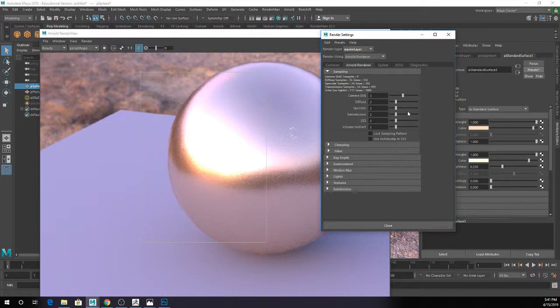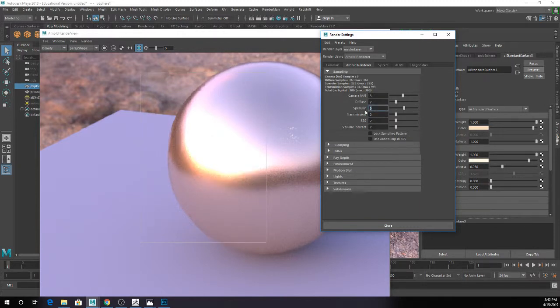Redshift usually requires a little bit more twiddling. But if you're doing Arnold, just go into this Arnold render tab and you'll see there's all these different sampling nodes that you can play with. So if you ever, it's especially common in metal or sometimes shiny plastic where you'll get a lot of grain where there's detail in your model. Take the specular highlight and just set it up to something more.